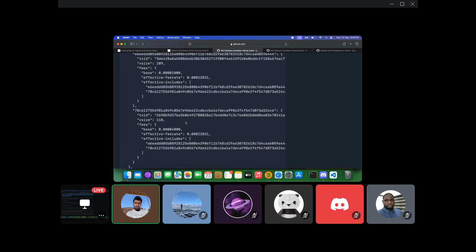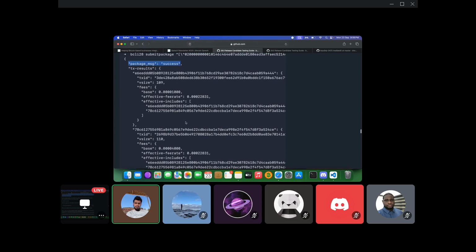What's the concept of a package RBF? Up till now we were familiar with the concept of transaction RBF, where if two transactions were conflicting with each other, then the transaction that paid a higher fee per virtual byte and a higher absolute fee would replace the other transaction, taking other criteria into consideration as well. But now we're talking about package RBF. One package with a one-parent, one-child topology is conflicting with another package of two transactions, one parent and one child. The package that pays the higher fee will replace the package that pays the lower fee. This is the concept of package RBF.